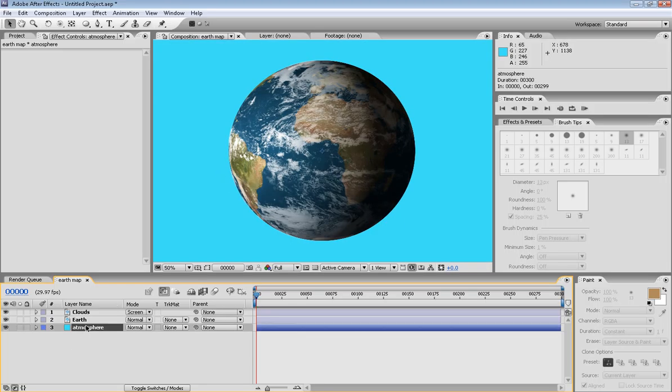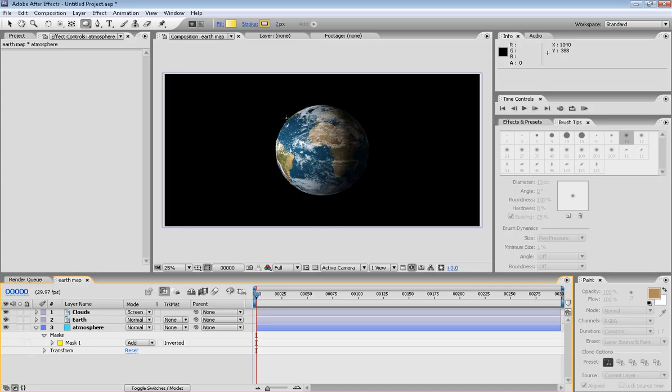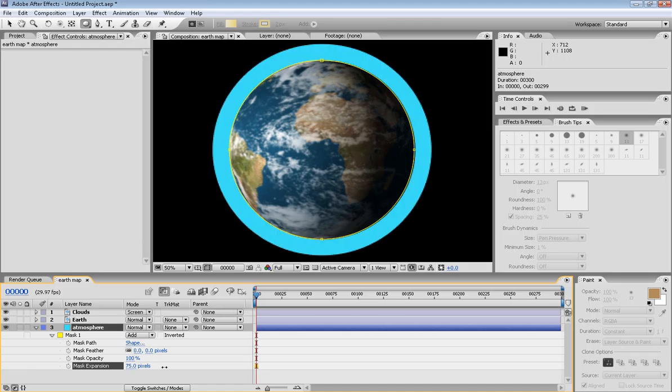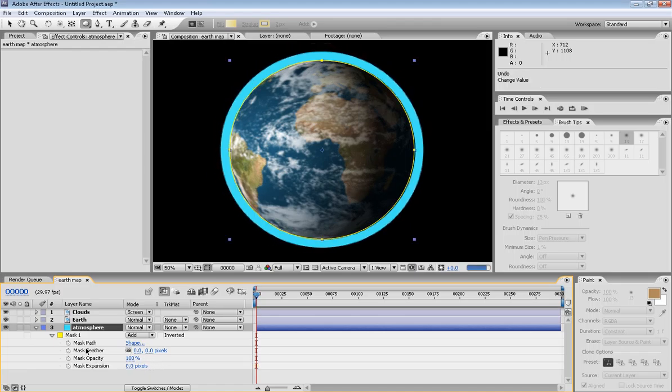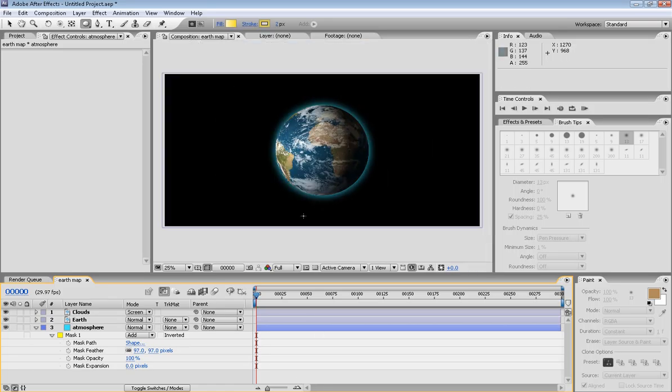And then with the atmosphere layer selected, I'm going to go up here to the elliptical mask tool. If it's not showing, hold it down, click there. Make sure it's in the center. It's kind of important that you get it right in the middle. Hold the mouse button down, hold down Control, hold down Shift, and bring it out about that big. So then when you hit M twice and feather it out, actually it's the wrong one. Feather, make sure it's feather. Feather it out, you get that sort of effect.